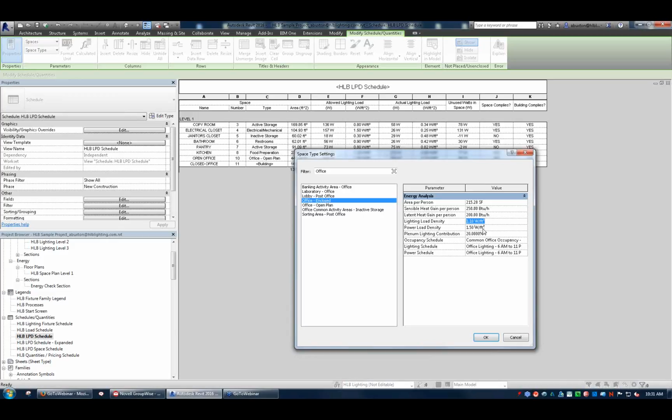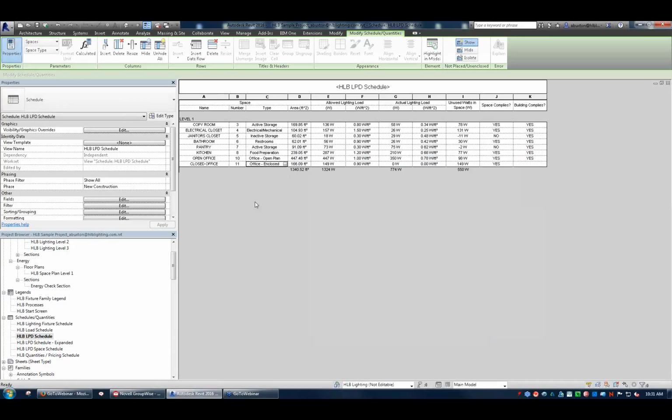I'd recommend you double check it anytime you do it regardless, but in my case, I use Title 24 anyways, so we have different values. I don't know off the top of my head, but I'm going to assume it's 0.9 watts per square foot. So you just enter it in, and it fills that out right there. Click OK. You can see it's populated here.